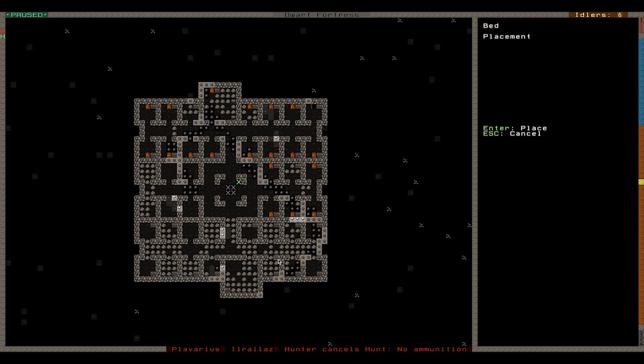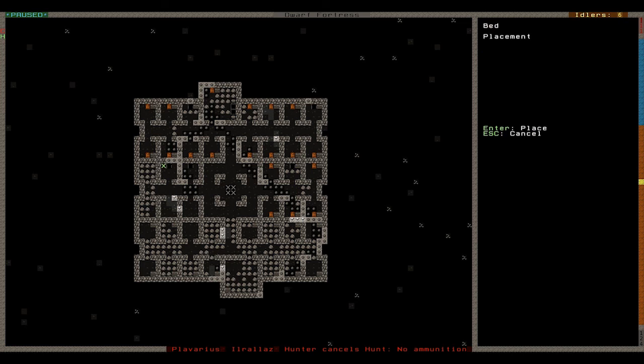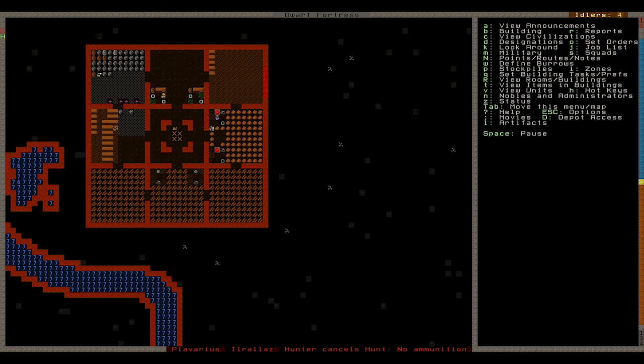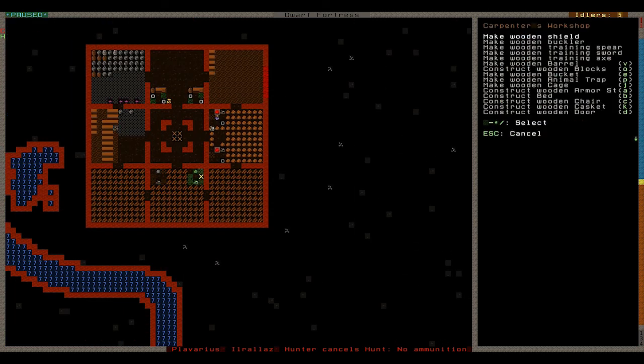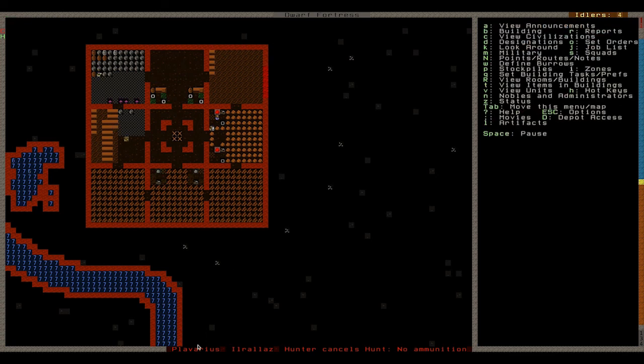I had slowly started building more beds, etc. down here, so a lot more bedrooms. I've got a lot more dwarves now than we originally started with, so the migration waves are starting to come thick and fast, and the beds are not being built quick enough, are they? Really. No, we're going to need a lot more beds. I try not to interrupt the training spears, so perhaps we'll see how many carpenters we've got on the job. We've only actually got 2 carpenters. Don't really want to change that too much.